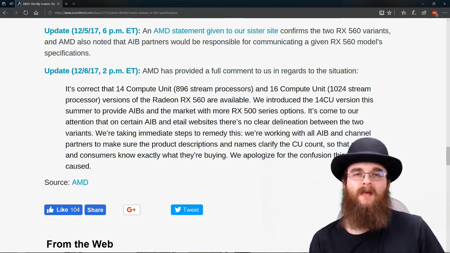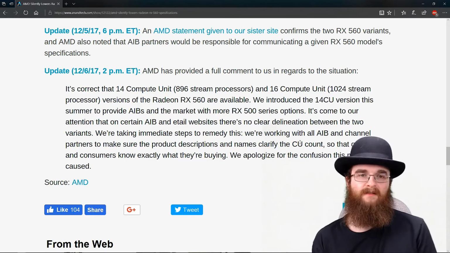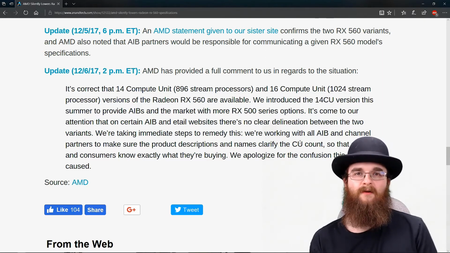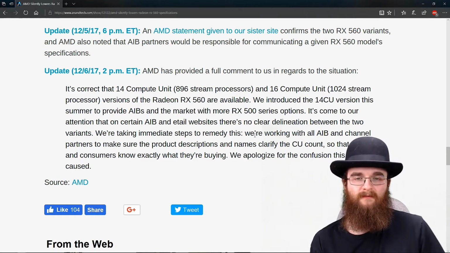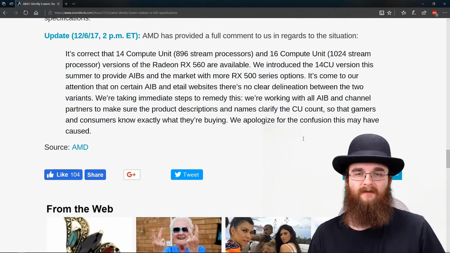The problem is that most gamers aren't going to be buying 560s, and most consumers that are buying 560s do not understand what CU count actually means, as I said earlier. So unfortunately, it's going to be a bit confusing for most people when they go to buy a RX 560 and they have two completely different options that look the same and sound the same, but they're not the same. And from what people have shown on listings of them, they're actually priced almost identically, so it's going to be very difficult for people to understand which is which. So it's unfortunate that AMD decided to go that way. It really would have been super easy for them to just call it a 560 LE or Special Edition or something. They could have done something, but they chose not to.